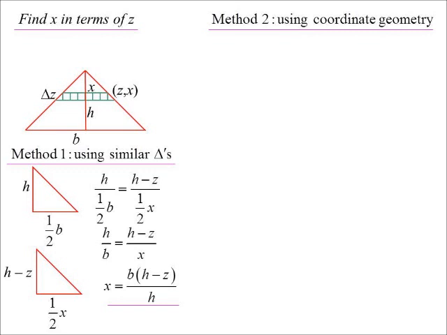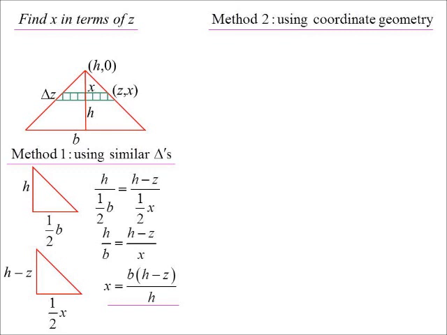Okay. Now at the top of this shape, I'm going to define the x value here. Well, I can't just pick it, because remember, x is the width of the slice. So I know at the top, the width of that slice is 0. There is no width to it. We've come to a point. And we know the height of the triangle, that's what z's representing. The height of the triangle is h.